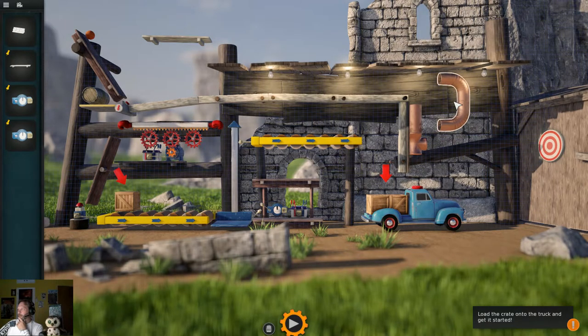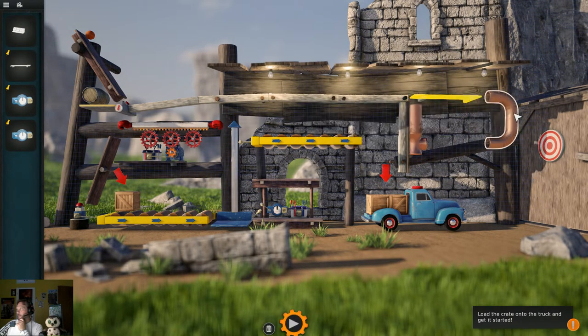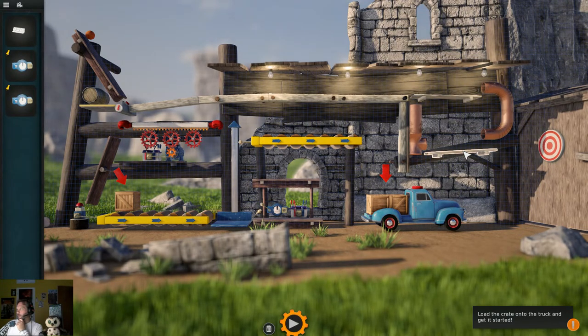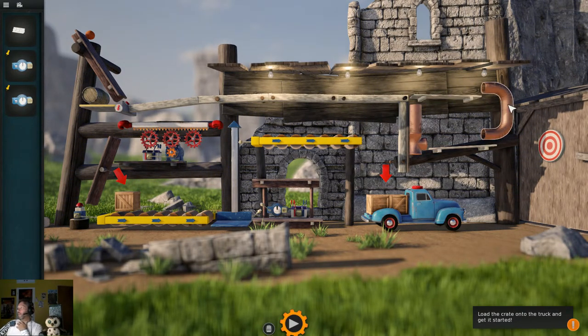There's something here about using this as a delay, but okay, so it cannot roll on this. But I'm wondering if we put this here, for example, like this, and we put this here, and then we put the other one. Something like this. Could it work? That would delay.